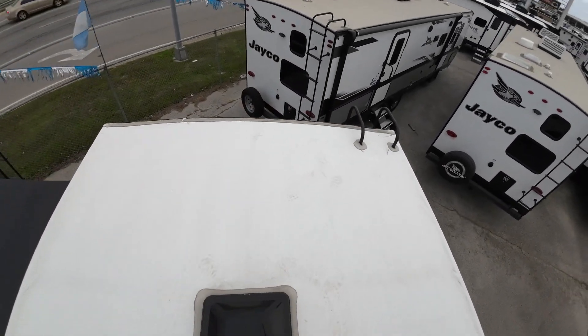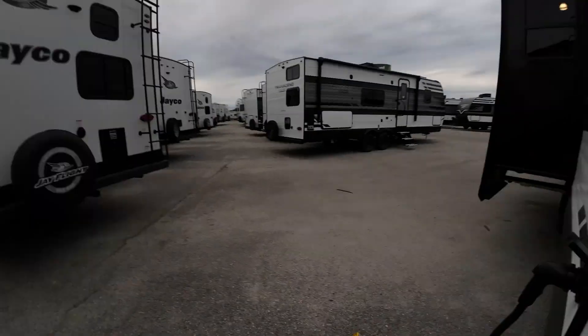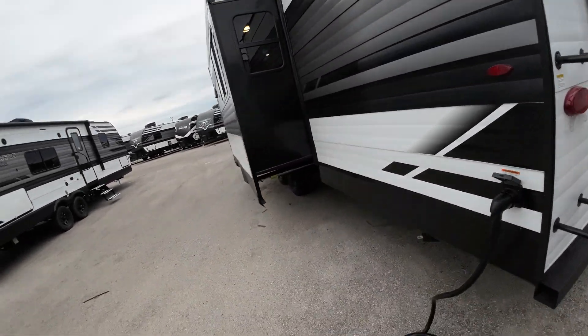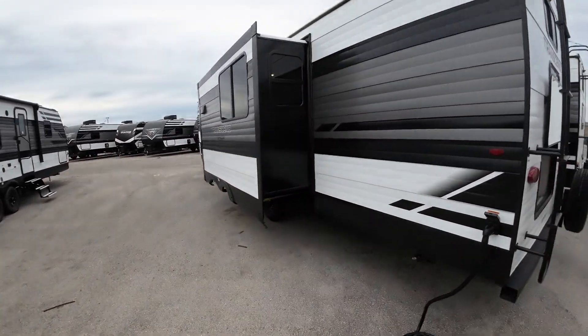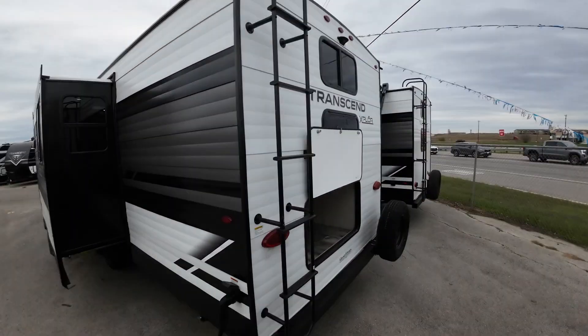I'm gonna throw you in my pocket here for a minute while we climb down the ladder. Remember, we have the parking park here — that way you can test out your camper 100% thoroughly before going out into the wild, wild west, and eliminate that most frustrating thing of going on your first camp trip and finding out something doesn't work. If your first camping trip is here at the RV park with your technician the next morning to answer any questions, you can't go wrong. So there's your ladder to the roof.